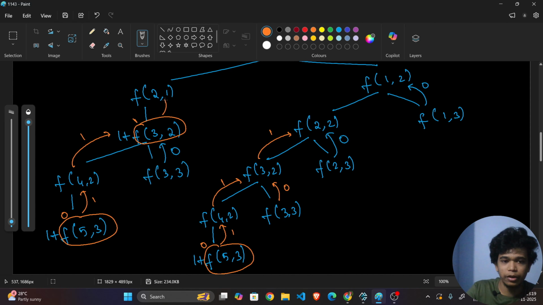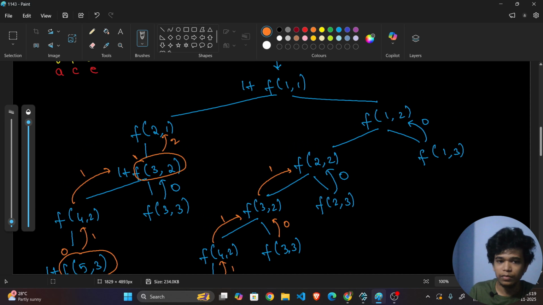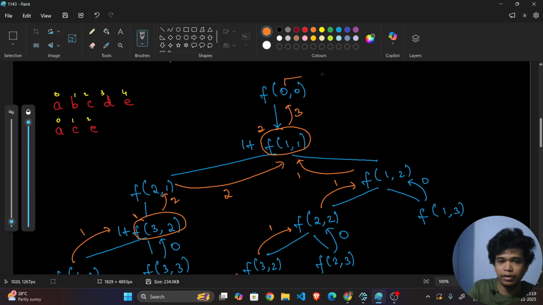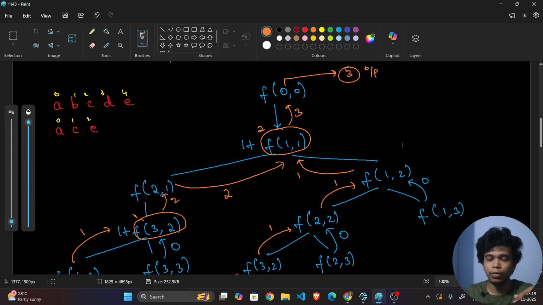Now 1 plus 1 will be 2. So 2 is returned here. Here also it will be returning 2. Okay, fine. Here it will be returning 1 because 1 is maximum among them. And here also 1 or 0, which is maximum? 1 is maximum. So here it will be returning 1. Now 2 or 1, which is maximum? 2 is maximum. So instead of this entire function, I will replace it with 2. Now 1 plus 2 will be 3, and from here it will be returning 3 as my output. Can you understand this? We don't want the longest common subsequence itself, we want its length. We found it out.